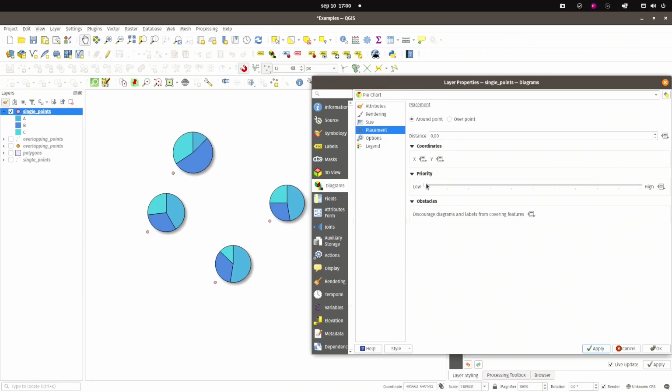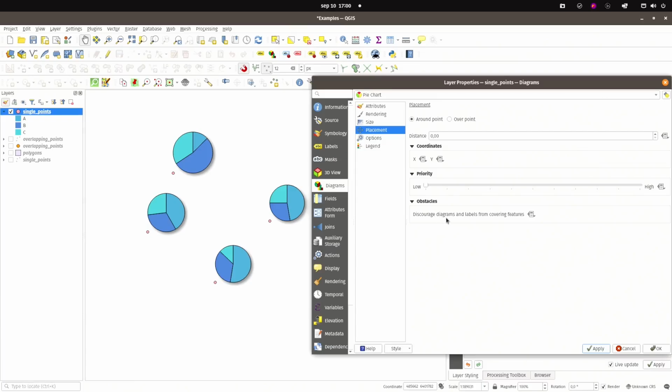The same with priority for the placement. If you have other charts that should be placed at the same locations, you can give your pie charts a higher priority and they will then be drawn first.